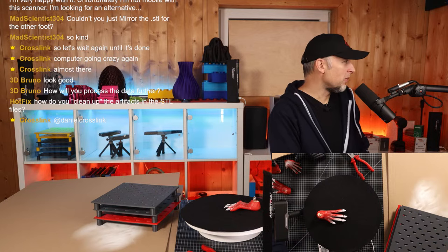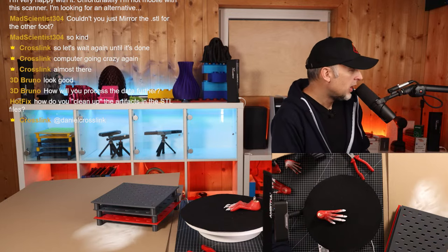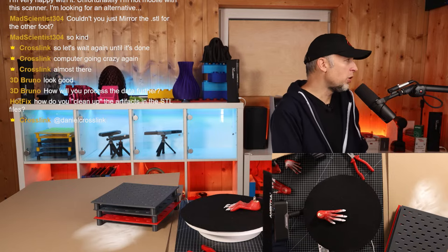How do you process the data first? Last two questions for tonight. You could do it in RevoScan. RevoScan has a pretty advanced functionality to clean up your scans. You can basically work with the point cloud and remove any of the artifacts. You could do that directly in the software. You can use all kinds of filters to filter out noise in the software.